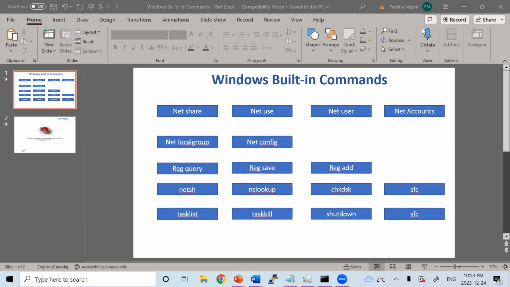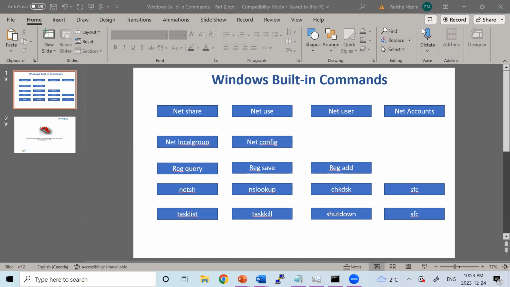So basically the goal of this video is to make you familiar with some useful commands that we use in our day-to-day IT practice. Regardless of our job in the real world of IT, I can be a network administrator, a software developer, a database administrator, or a cybersecurity officer. All of us need these commands in our day-to-day IT practice.